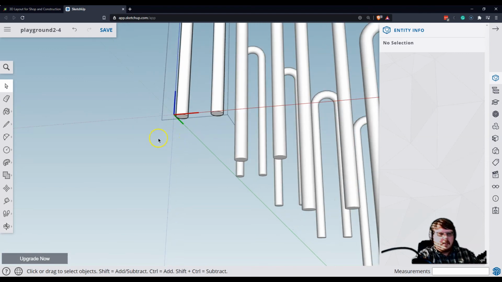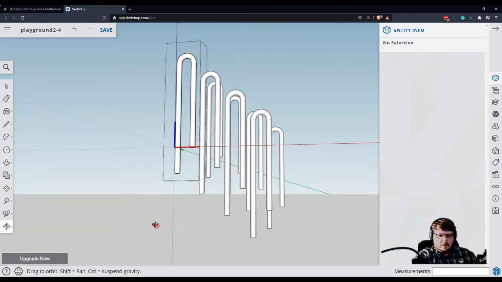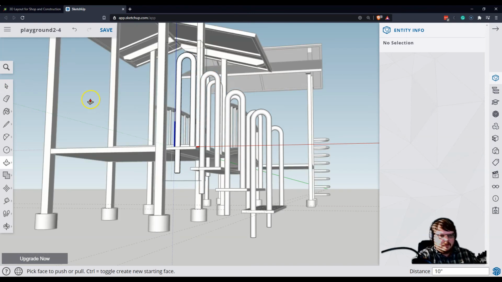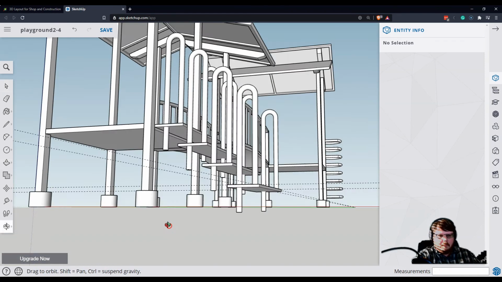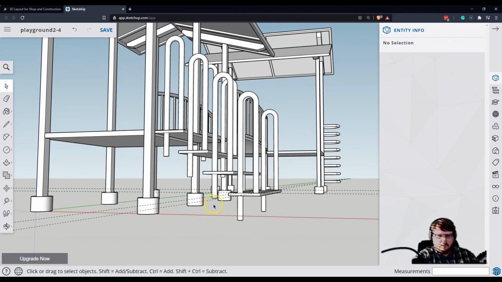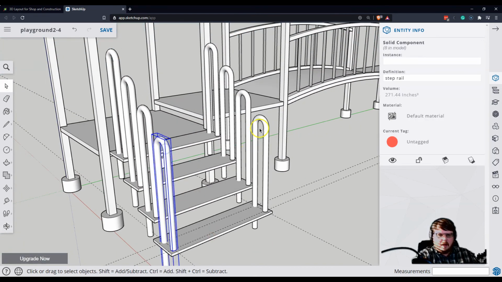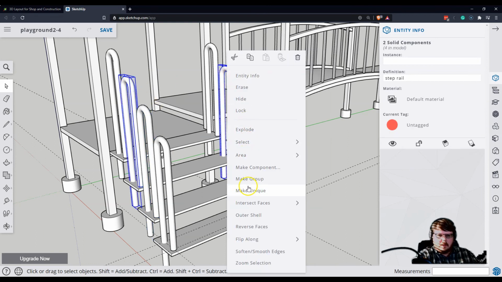And then we're going to take the back one. We're going to go, let's see, push pull. We're going to just pull this down, say, I don't know, 10 inches. Bear with me, I'll explain why we're doing it this way. Shift H to bring back the rest of the model. So now, they each are sticking out so we can actually grab those. So now what we have to do is take each pair and make them unique. So this one's unique, this one's unique, and this one is unique.